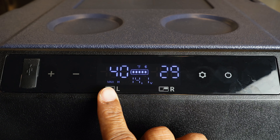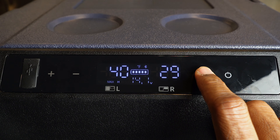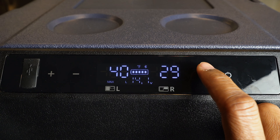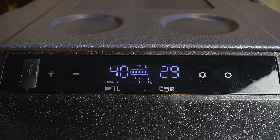Next to the MAX indicator, there is a little H, which is part of the battery protection modes. Right now H is for high. If you long press the settings button, it starts to blink — tap it and it goes to L for low, M for medium, and back to H for high. This battery protection mode is used so you don't kill the battery of your vehicle. If the fridge is connected to a vehicle, keep it in high mode. If connected to a portable power station, you can put it into M or L.